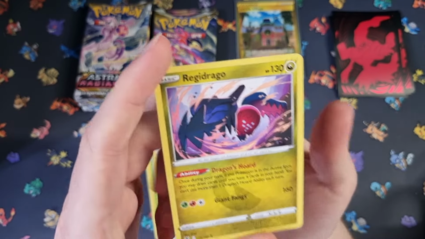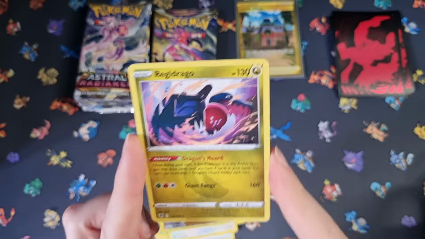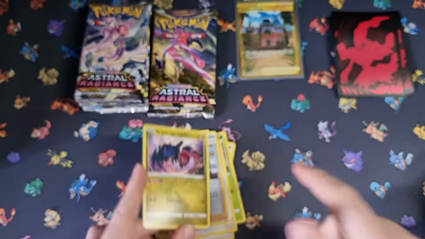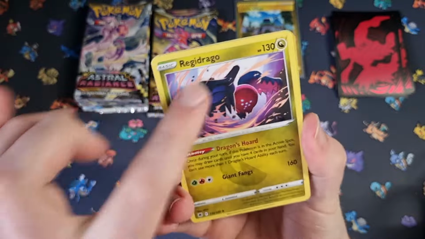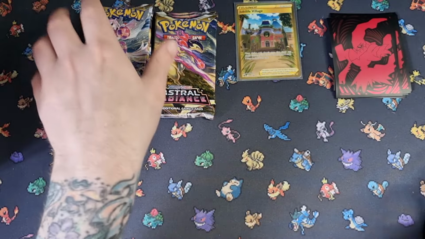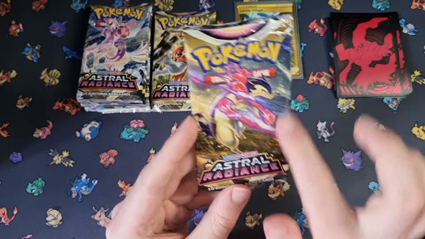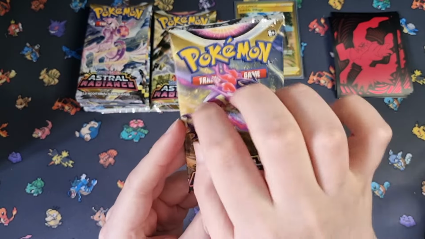And we have a non-holo Regidrago. I did not realise they put a Charizard head on the side of it when they made this Pokemon. Obviously, I know Charizard's a really cool, popular Pokemon, but it almost just feels a little overdone. Anyway, let's move on to Typhlosion.